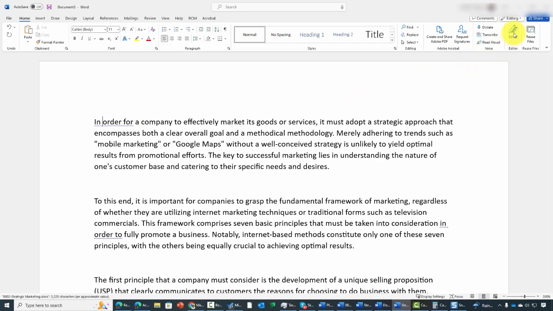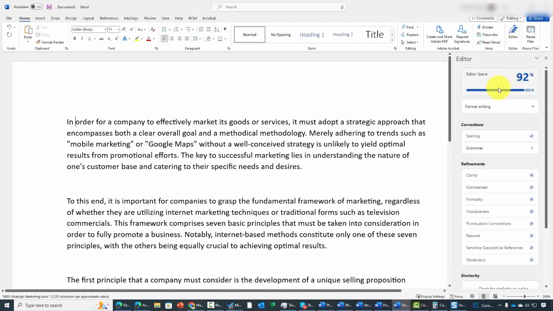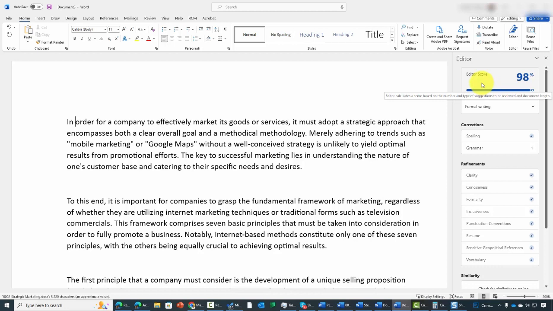And what you're going to do is to activate the Editor mode. What will happen is that the editor will then analyze your document, and it will determine if you have elements that need to be corrected, and it will tell you what those elements are. What you can also do is you can determine a different voice for your content.